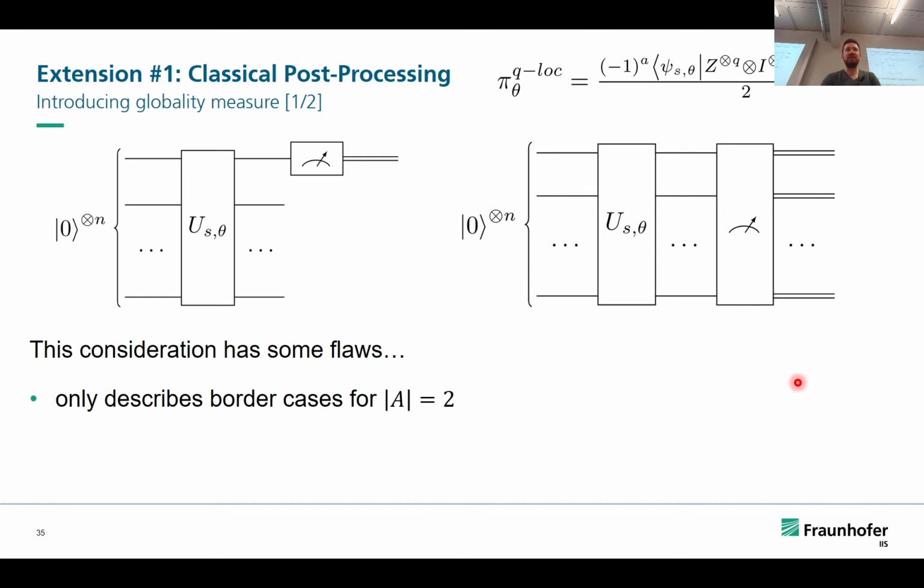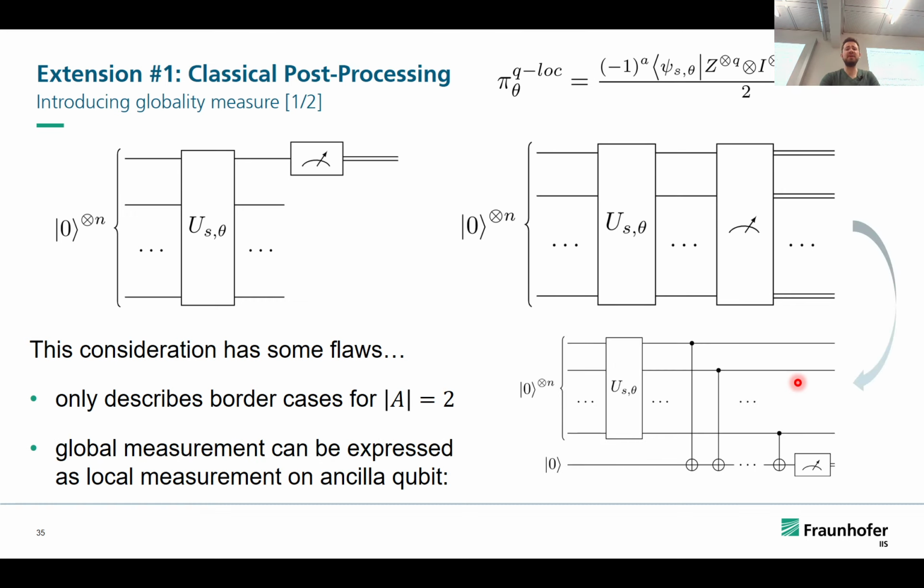But there are some flaws to that, because this simple consideration only works for 2 actions, and typically we look at environments with many more actions. Also the formulation is not that clear, because in quantum computing there are concepts where, in some cases, you can compress the information of multiple qubits into one qubit and only measure that one and guarantee the same measurement.